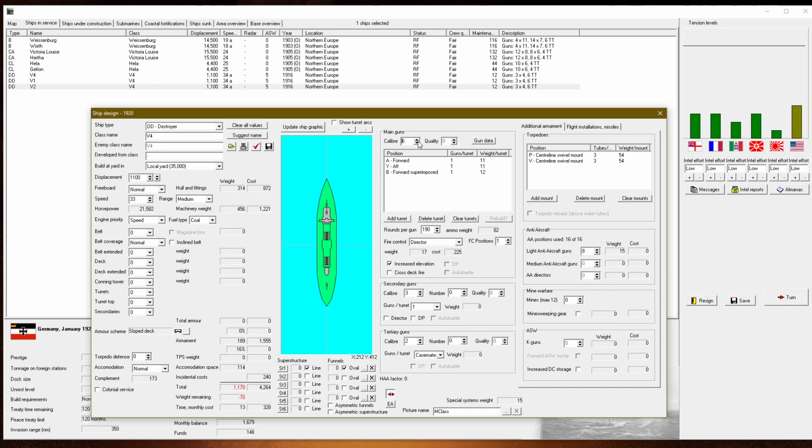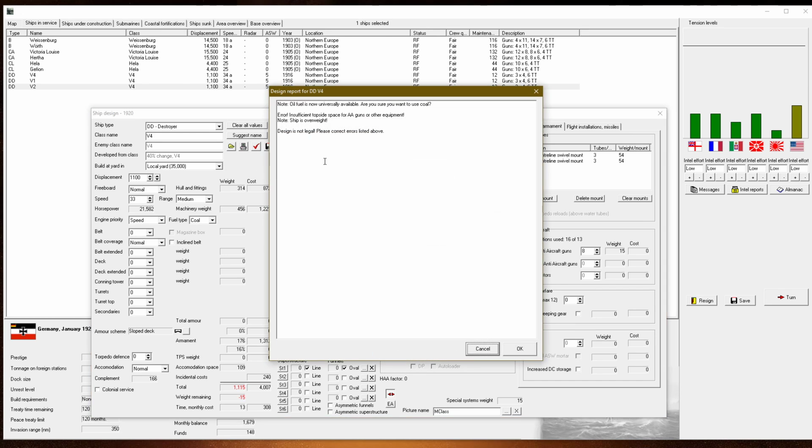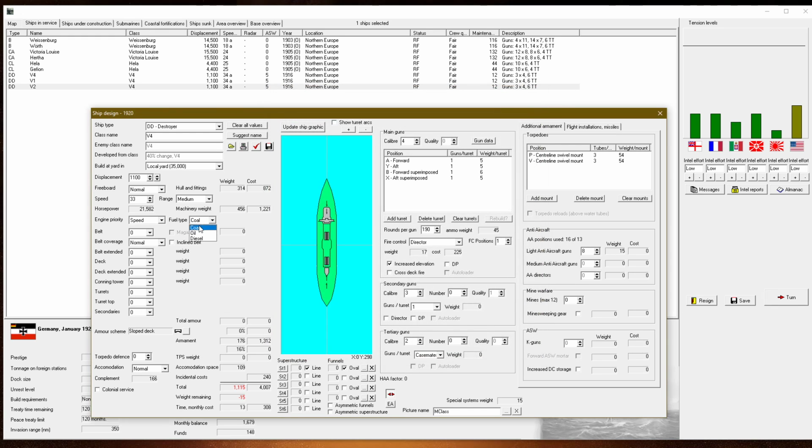We have poor 5-inch guns, so we'll stick with the 6s. Can we do? Nah, we really don't have the tonnage. Can we add an X single turret? How's that look? We do have oil, so we'll switch. Okay. Oil saves us some. Drop that. Increase and increase. Check.